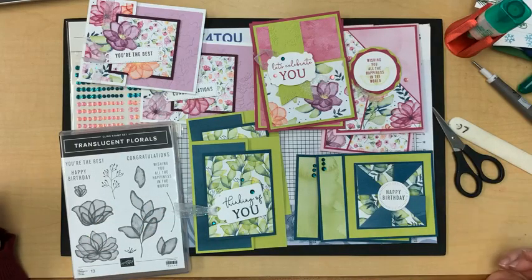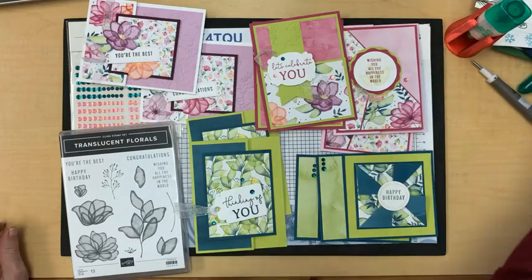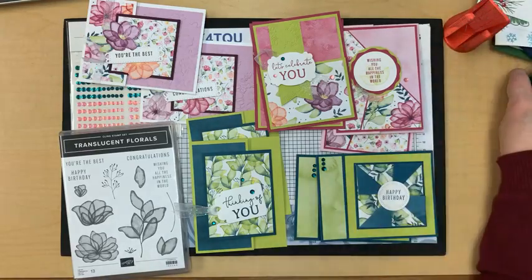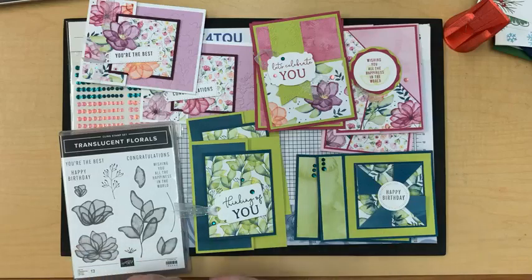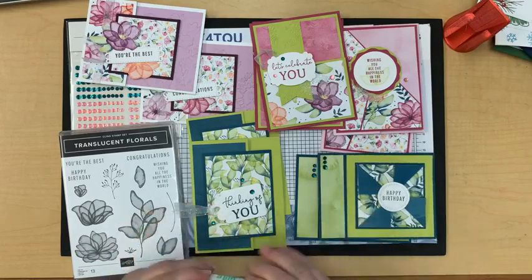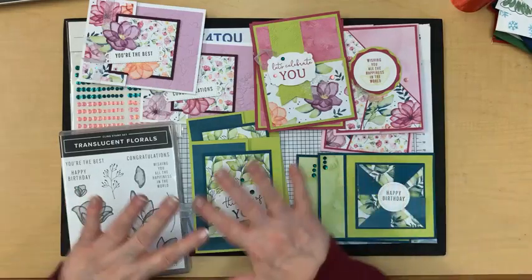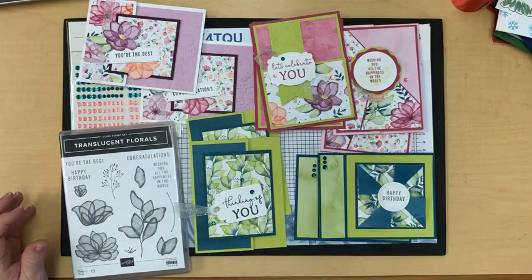So thanks, Joan. I'm glad you like my kits. I get a lot of compliments on my kits, and I love making them. It really is fun to create the kits. So grabbing a selection of products and just limiting yourself to those and the ink that matches is really kind of freeing in a way. You don't have to think of all your products. Just grab a few and limit yourself, and you'll be happier when you're creating.